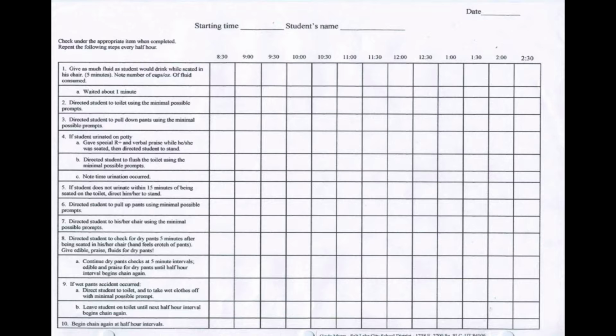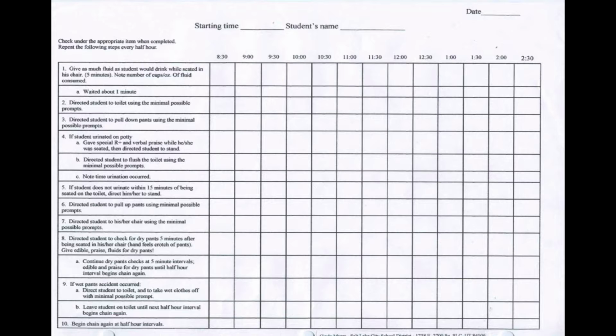This should tell you right now you do not want to use food reinforcers, in my opinion. Again, they're already going to get food and drink just to make it so that they have more opportunity. You don't want to be giving them gummy bears while they're sitting on a toilet. So, it could be a sticker, it could be a high five, it could be lots of different things. The student then flushes the toilet, and then you're going to actually record when the urination is happening.